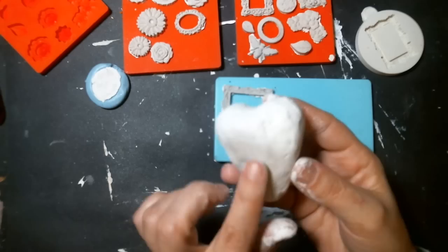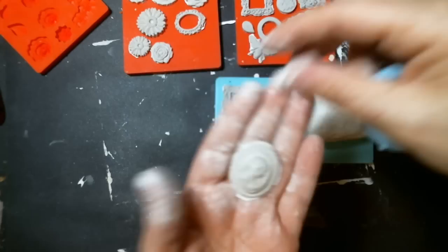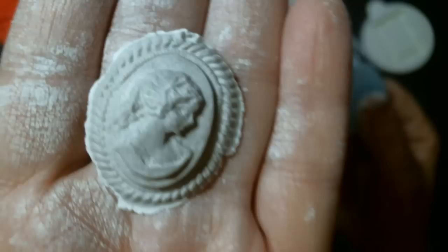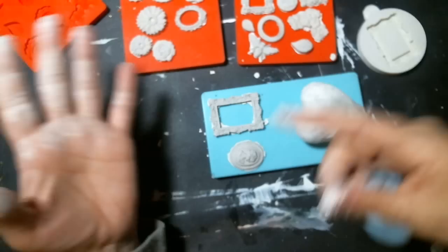And my last but not least, my beautiful cameo. And look at the details on that. Even with that little hole right by her in her hair, you can still see it. Still perfect. And that's that. Then I would gesso them, so they would catch the color and it wouldn't soak in. And then I would do whatever I want on the surface after that.